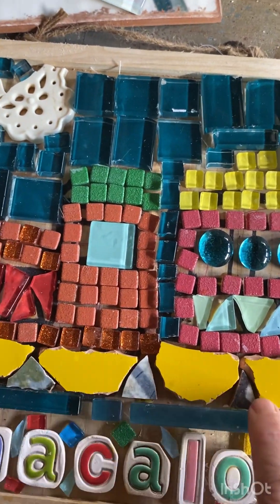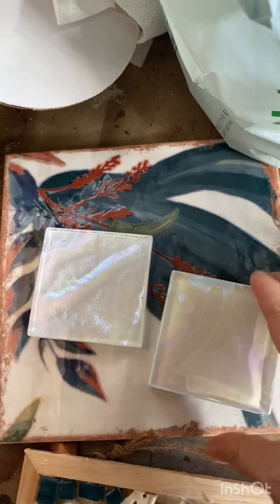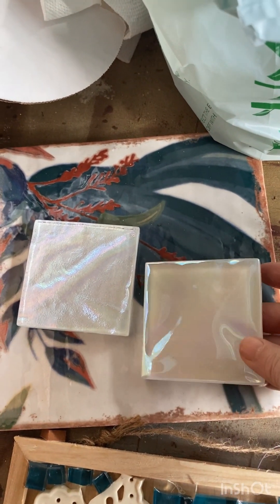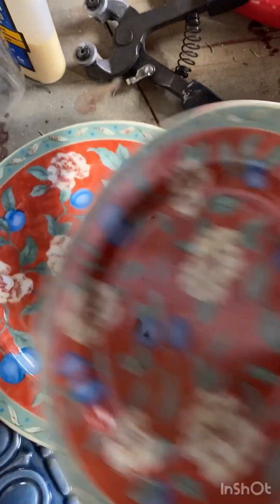These ones have some fancy name — from Mexico, they make them. You can look online and see. I got a whole box of them because they come in pieces like this and they're really cheap normally, and they come in lots of different colors. These ones I got from a place online where you can order tile samples — one big one here is a dollar. So I cut some of those up, and last but not least, I use plates.